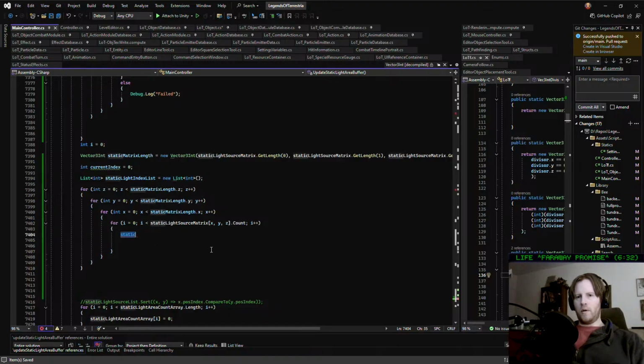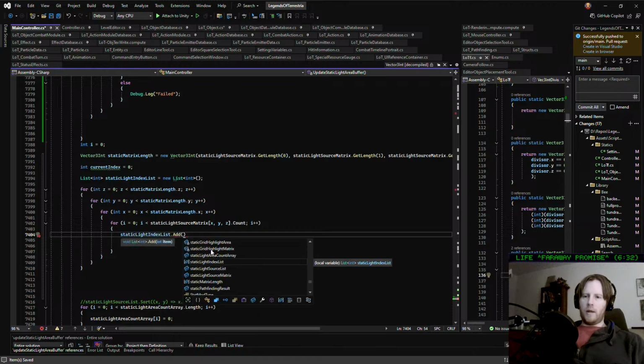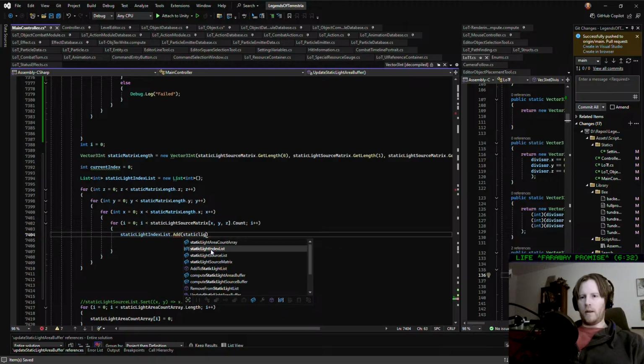Right, and then here static light index list dot add, and then here's where it's a little annoying, but basically we have a static light source list as well.